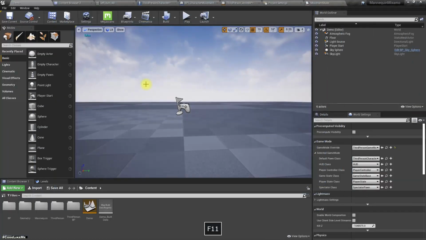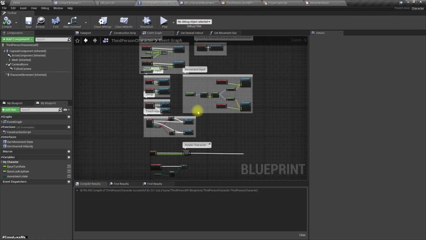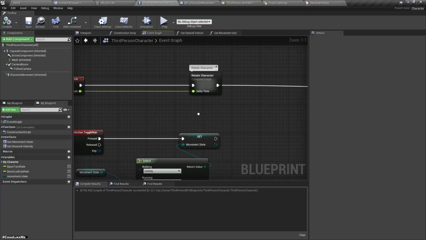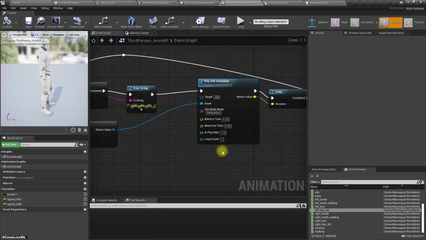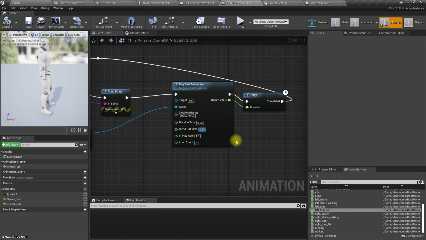Right, it's okay actually. But I think I should increase this blend out time, maybe 0.5 seconds.